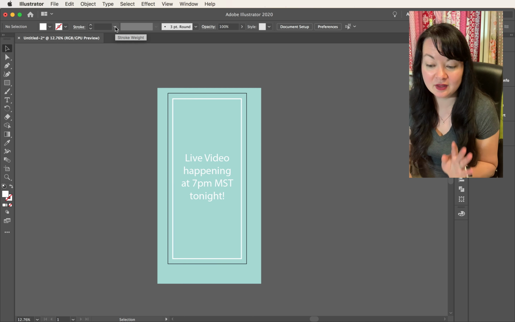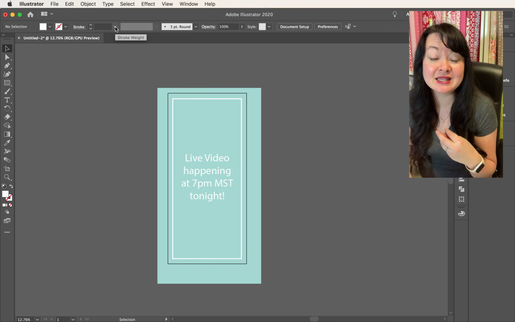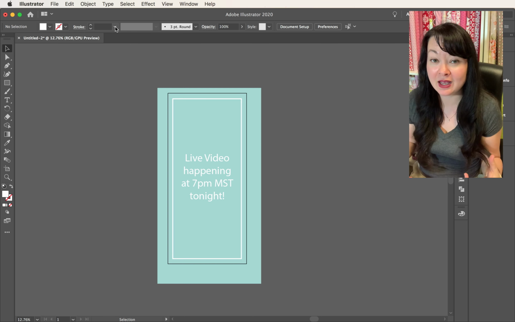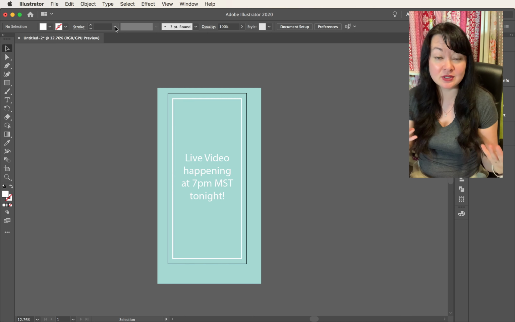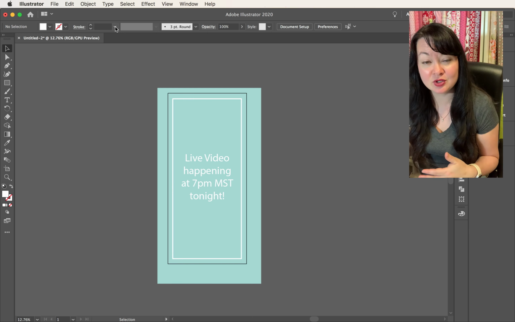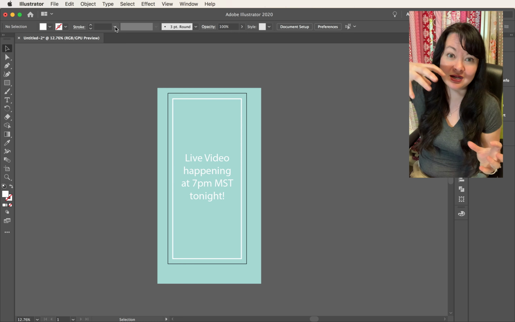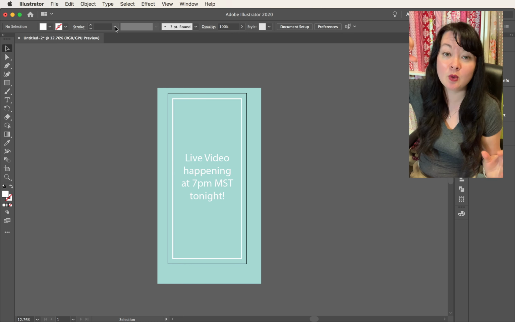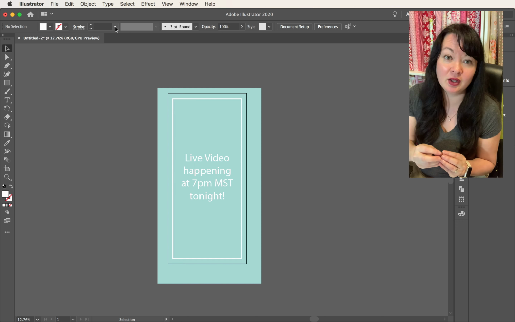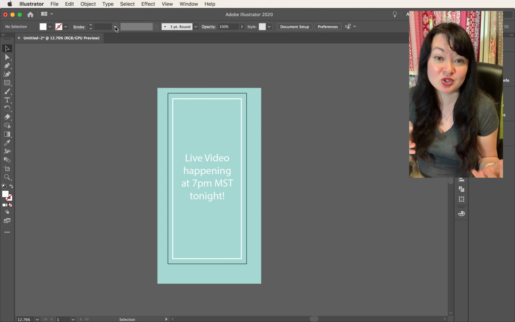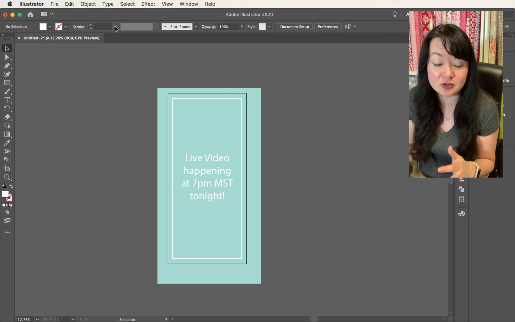Illustrator brings things in at the size you've set them at in Photoshop. So if you have a photo that's 300 DPI, so it's high resolution, when you bring it into Illustrator, it will be 300 DPI. It's just like Photoshop: if you try to stretch it or make it bigger, it will pixelate. If you make it smaller, it will keep all those pixels there. So it doesn't do you a service to do either of those things in Illustrator.